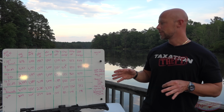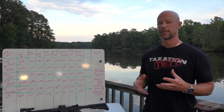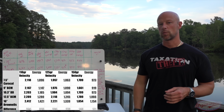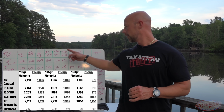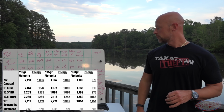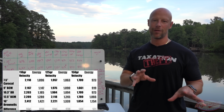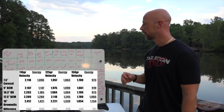So that's why those numbers are important in terms of energy. A lot of ballisticians will say around 800 foot-pounds of energy is where you start to see those rifle-like wounding capabilities. So again, the energy here will become important as we go along. However, if you're looking for rifle wounding capabilities, I put much more emphasis on velocity than I would on energy, just pointing that out as well.